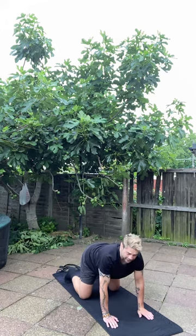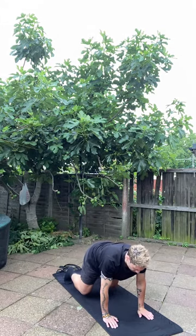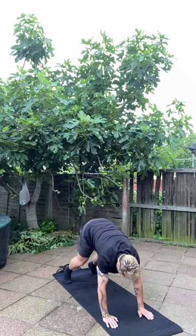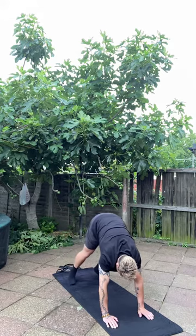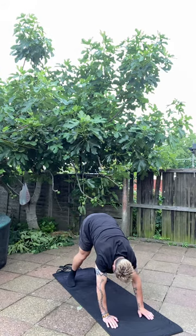As we get back into the tabletop, digging our toes into the ground, create that stability. We're gonna raise our knees from the floor temporarily, then straighten the legs out. However you feel comfortable, get yourself into the inverted V, which is the downward facing dog. Relax your neck, just drop your head down. Try to bring your heels to the floor. Take the pressure off your wrists, your elbows, your shoulders.